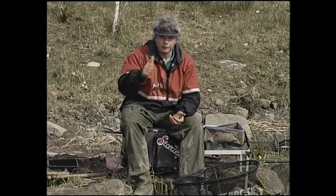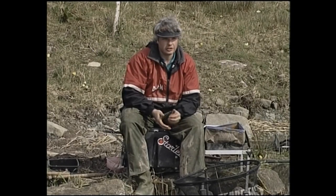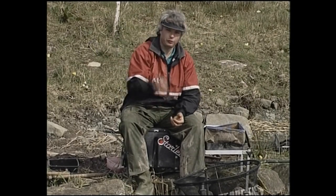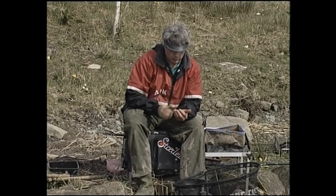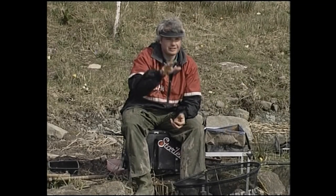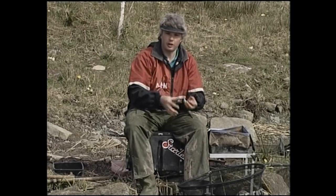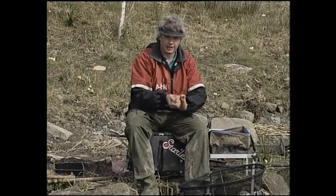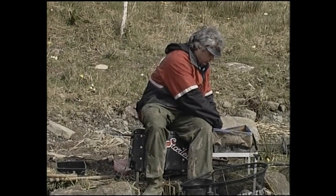Now the Severn's a powerful flowing river, but today there's very little flow out there, and we don't want to create too much disturbance by having the balls of ground bait thunder into the water. So the ground bait itself is quite a soft makeup. It's just the binding effect on the outer surface that will carry it to the distance, and as soon as it hits the water it will disappear into a nice puff of ground bait, and all the bits of ground bait and the maggots and the casters will sink slowly to the bottom, and the bream will move in on it, hopefully. That's four.